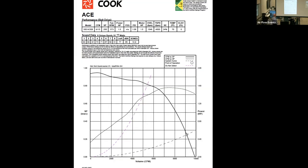So what we have is an axis with the volume of CFM across versus the pressure. This curve right here is actually based upon an RPM. So as we increase the pressure, we reduce the flow. This right here is known as a do not select curve.